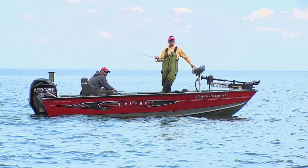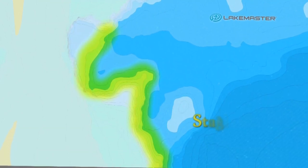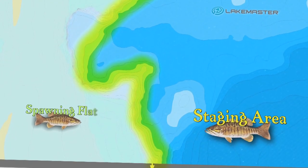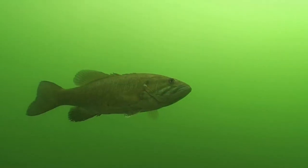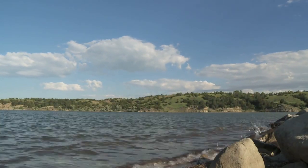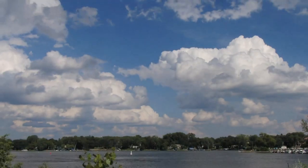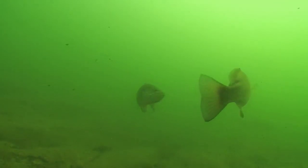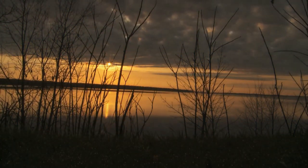Smallmouth provide anglers more opportunities than ever to spar with these world-class prize fighters. And no matter where you are, it's hard to beat early-season smallies. Throughout the Angling Buzz region, we're seeing waves of fish moving from wintering holes to pre-spawn staging and spawning areas. Large shallow flats with mixed rock and sand bottom are gold mines for spring brownies. The initial movement happens with water temperature in the mid-40s. As temperatures rise into the 50s, the numbers of fish moving shallow only increases. When it reaches the low to mid-60s, spawning begins. As a general rule, in spring, the best bite happens later in the day with the sun warming the water.